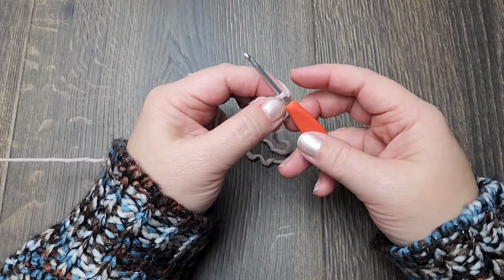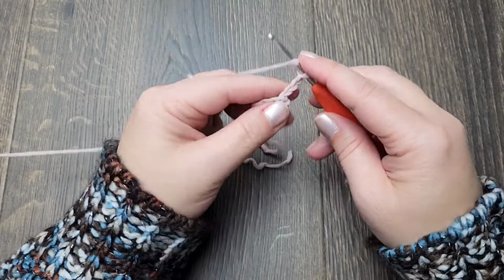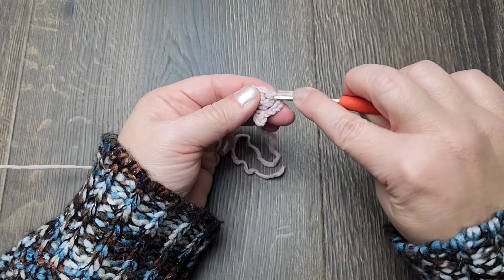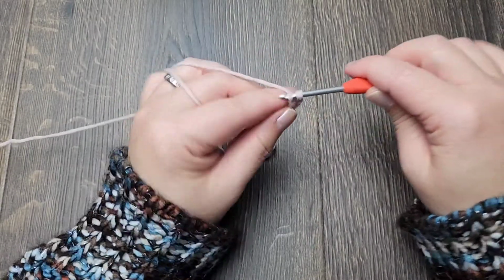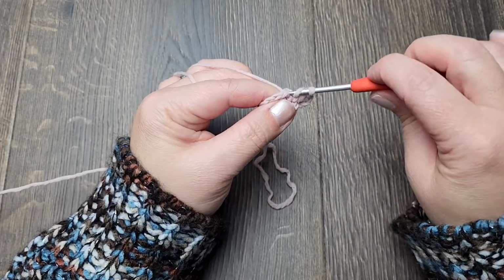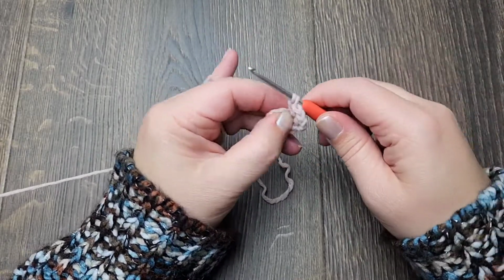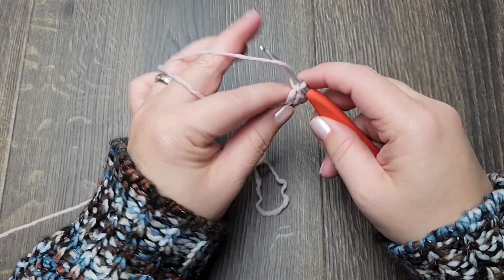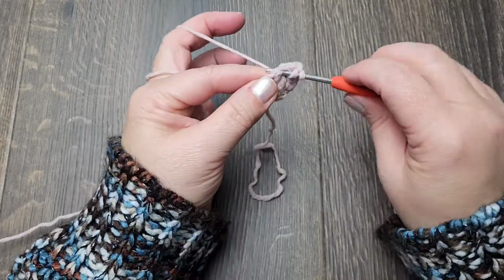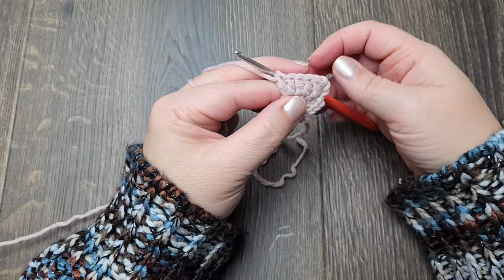Now for the next row, which is row 3, chain 3. That counts as 1 double crochet. And make 1 double crochet in the same stitch. So see here you have your chain 3 that we worked into for the arm. Put 1 more there. Work 2 double crochets in the next stitch. And work 2 double crochets in the last stitch. So for row 3 of the angel, you have 2, 4, 6 double crochet stitches.